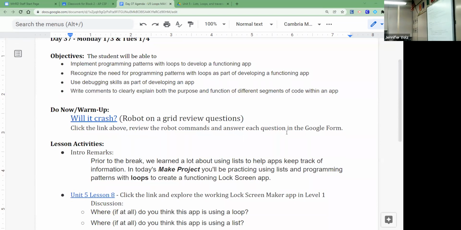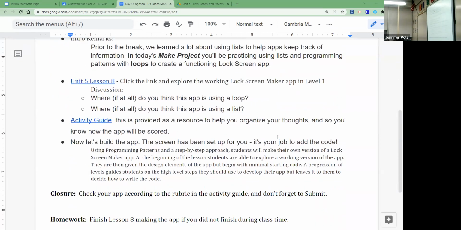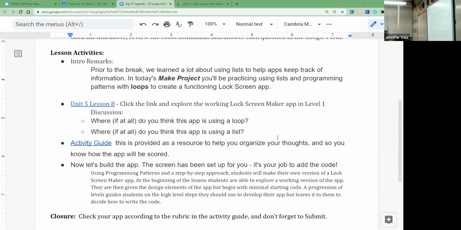All right, you'll see on our agenda that the main objective today is to complete Unit 5, Lesson 8, which is another make assignment. All right, this one is focused on using loops to make an app work. All right, so the first job is for you to actually go into Lesson 8, look at Level 1.